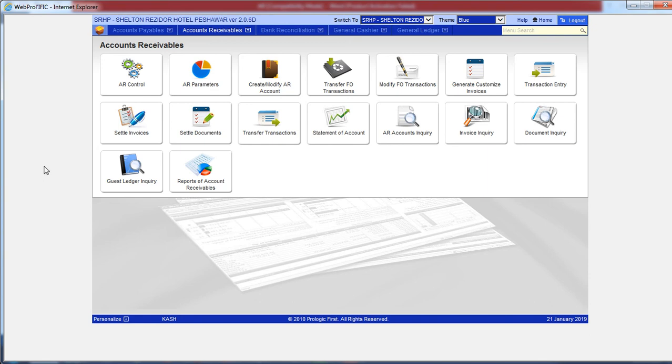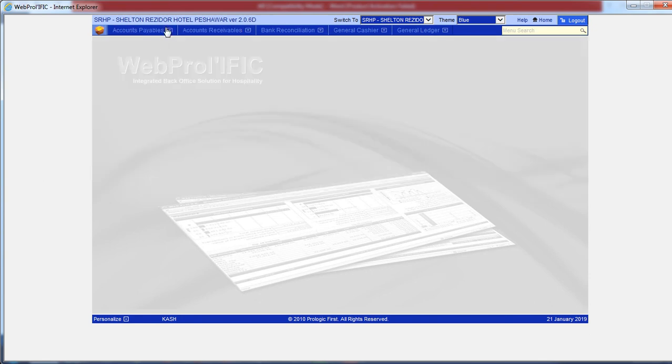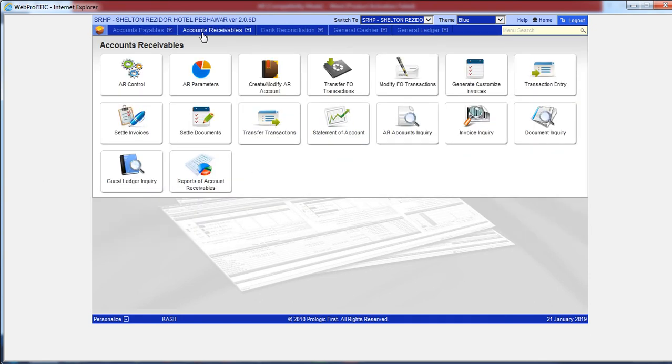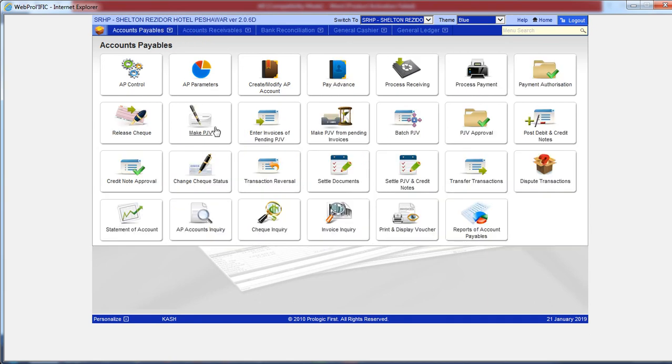Please understand first of all that our accounts payable and receivable modules each work as an individual module. There is no relation between these two modules, but yes, these modules are linked with the general ledger. So what concept do you have to follow here? You have to follow the bridge account concept, and you have to manage the contra entry. How will it be done? On the accounts payable side, for example, you have one outstanding, one PJV, and you will make one debit note, right?